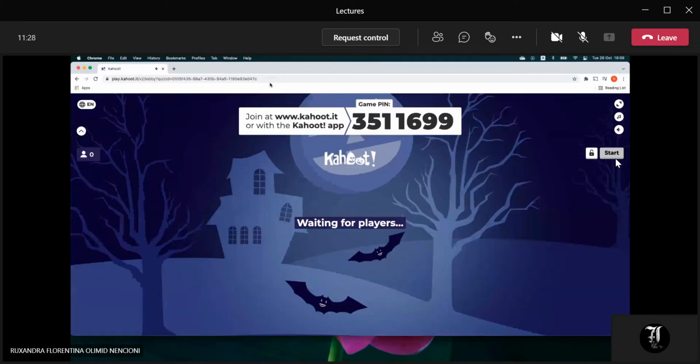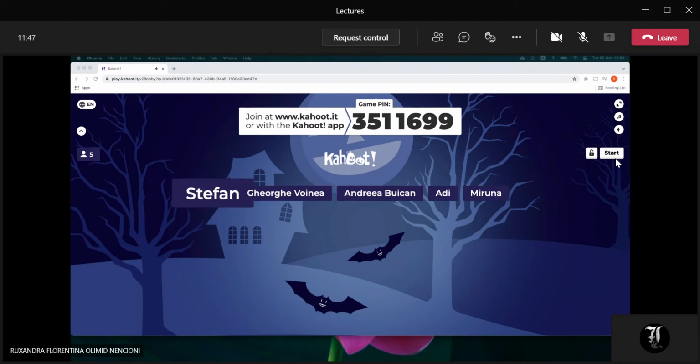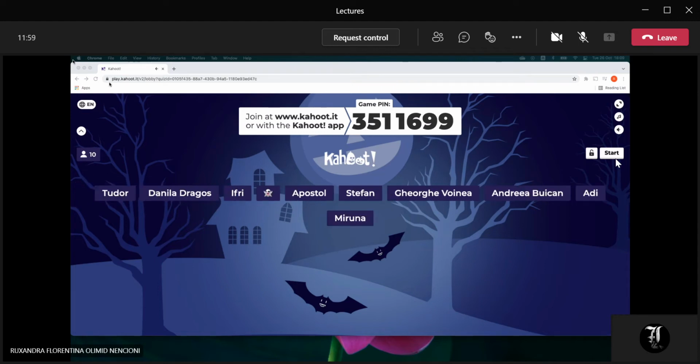Okay, so you see now the code here. You already know from last time: you go to www.kahoot.it and enter this number here. Also a nickname; you can think about Halloween, which is coming, because of the background. And when everybody has joined, we start. Okay, that is cute, we have a phantom with us.